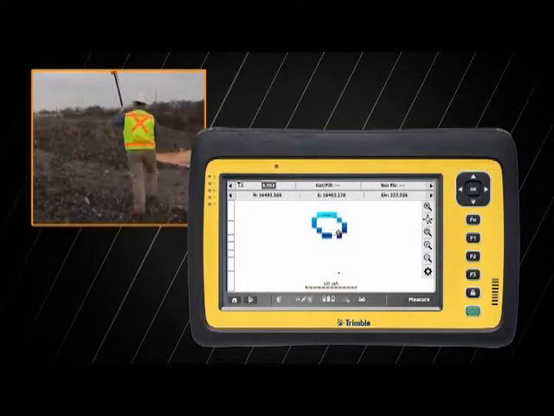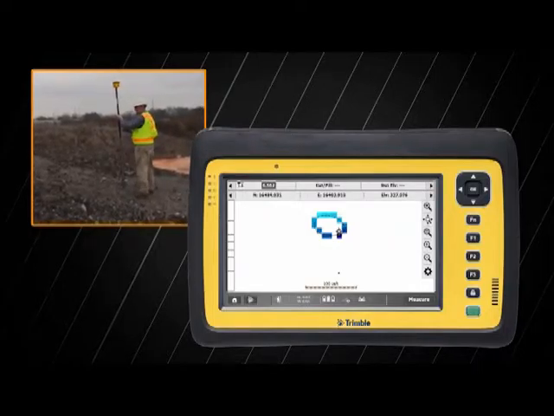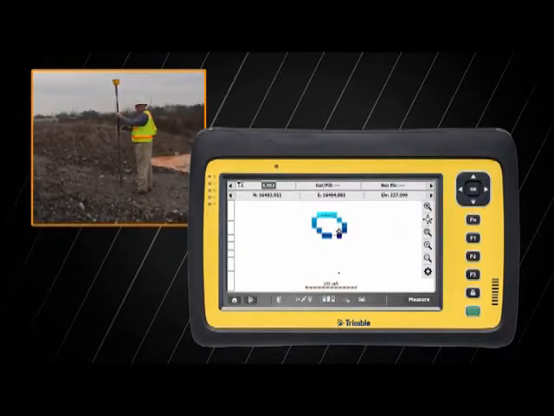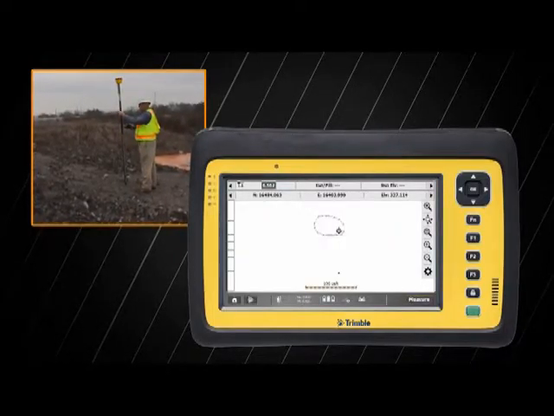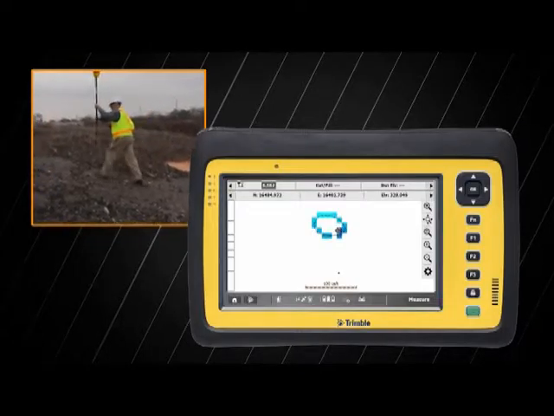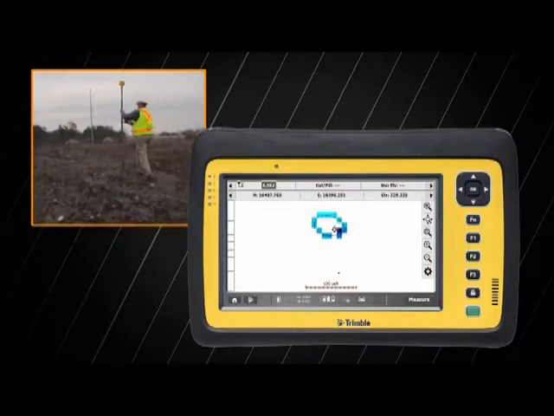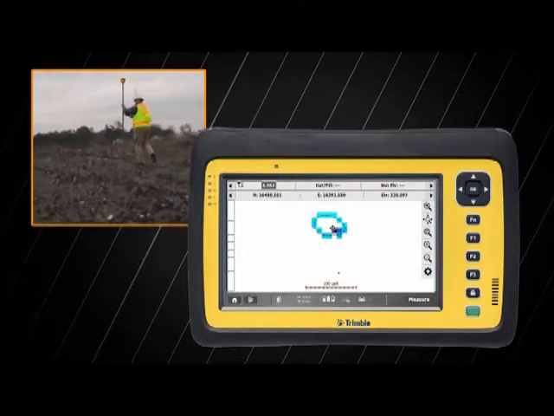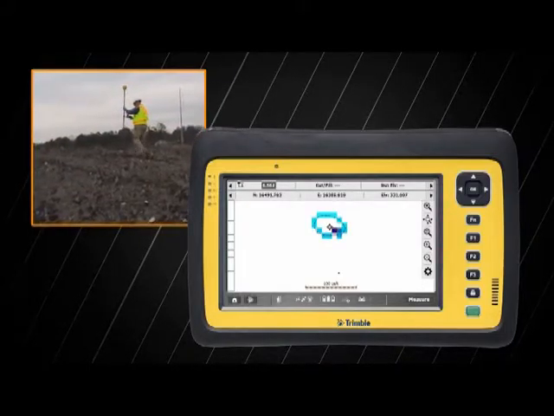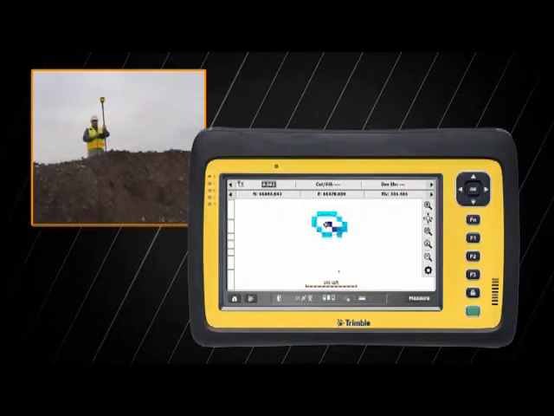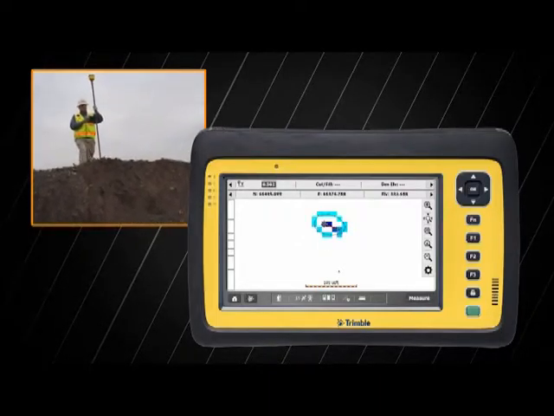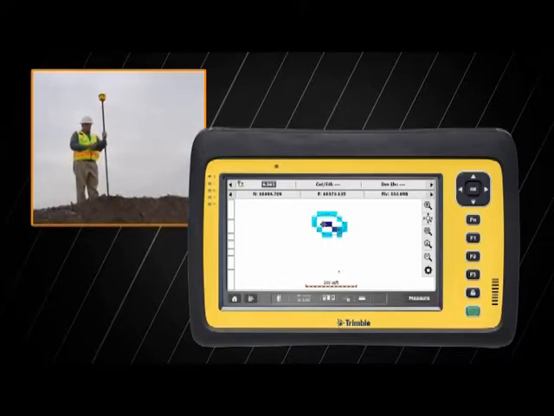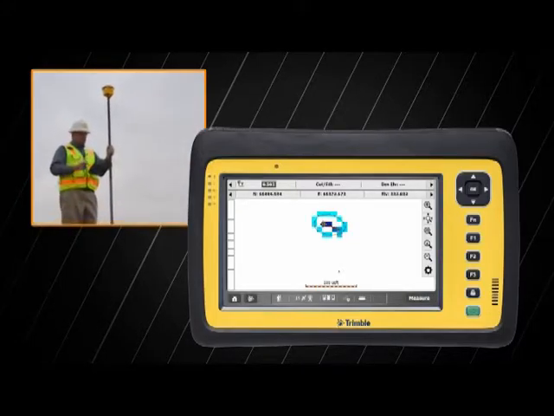Now it's important that you do this inside the boundary if you don't want to ever cross lines. So we'll take a shot. And again, just like doing the boundary, the more shots you take, the more accurate your calculations are going to be. So just continue walking. I like to take a shot about every 3 or 4 feet on something small like this. And once you get to the end, take your last shot.